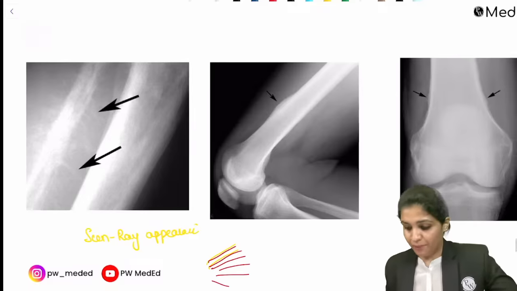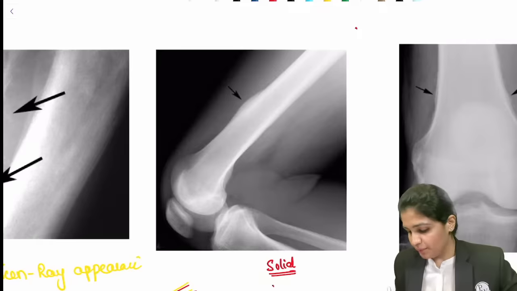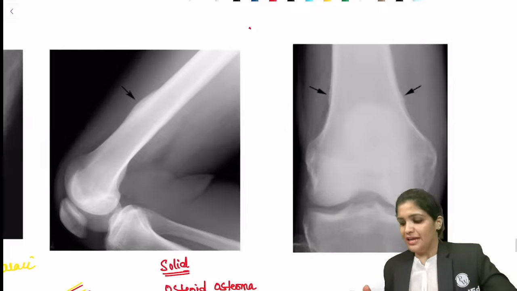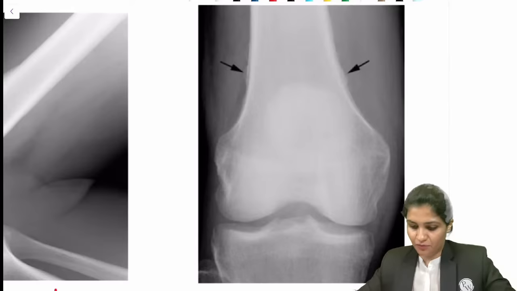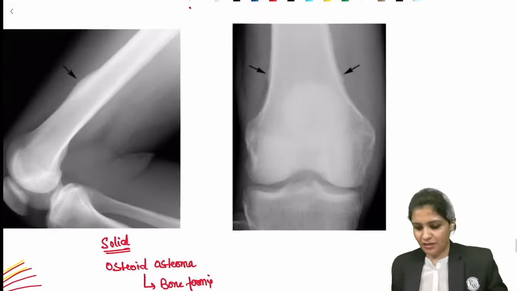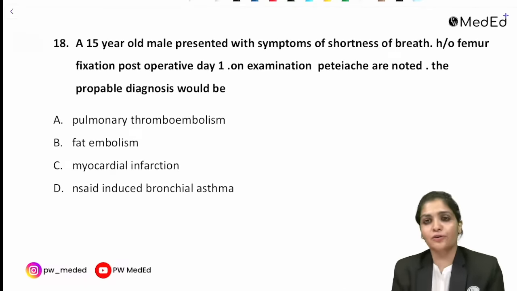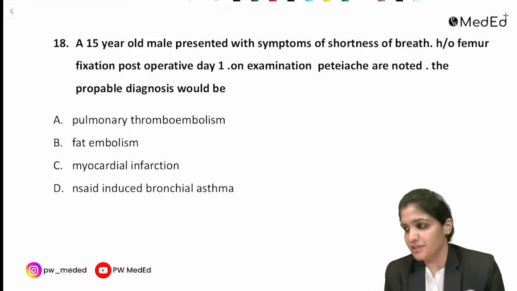So this is osteosarcoma and now this is a solid reaction. On the x-ray it looks like this and the diagnosis would be osteoid osteoma. As I already told you, osteoid osteoma is a benign, bone forming tumor, right? So bone is formed in this way. It is a solid periosteal reaction. And this is one more periosteal reaction, just to know what periosteum is. This is periosteum and its reaction. There is formation of new bone, that is periosteal reactions, right? So that is the topic of periosteal reactions and your diagnosis for tumor. Based upon the periosteal reaction and the age of the patient, you might come to a diagnosis of that particular condition, right?